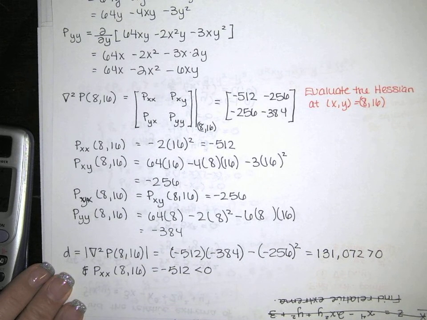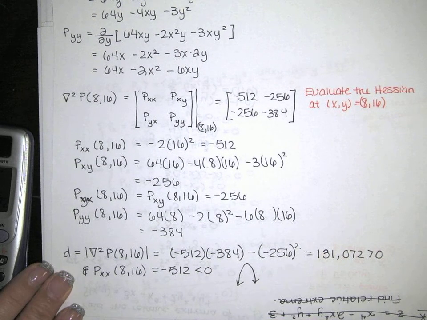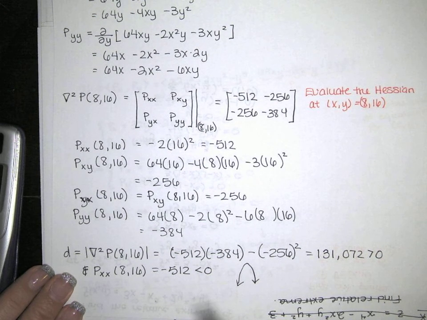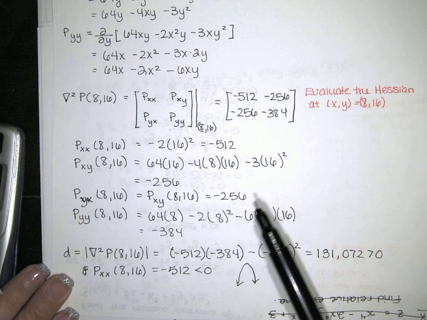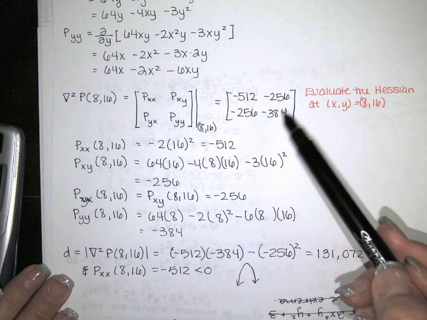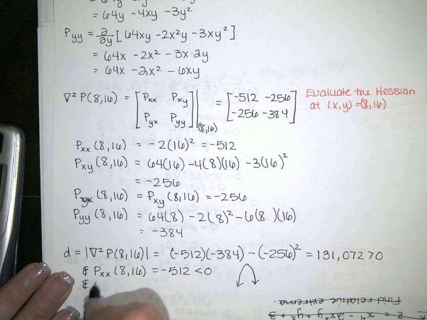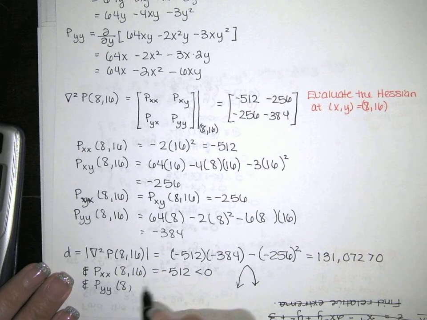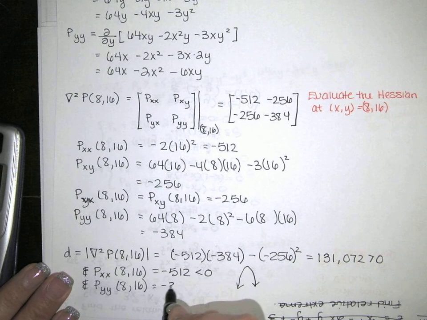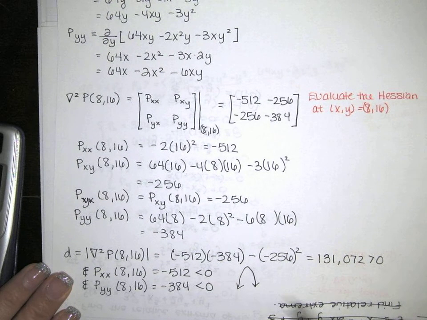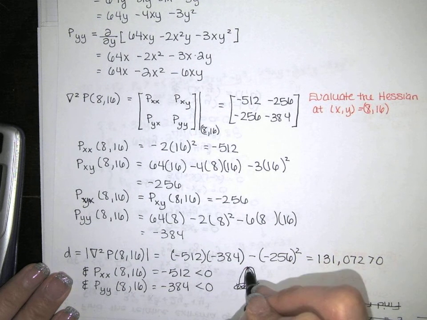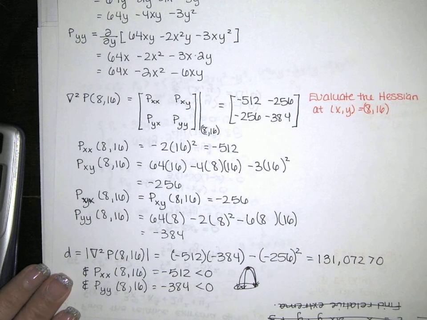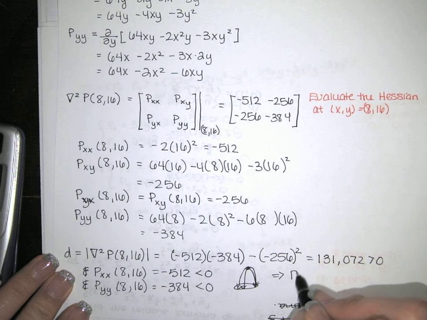It's negative, so that means the graph is concave down in the x direction. And supposedly, if D is positive, then the concavity in the x direction and y direction are the same. And it's true. This is concave down, and this is concave down. It's concave down in both directions. It always works out that the fact that they told us would be true is true. That's pretty cool. So we know we're at a relative max. That's good. So p is maximized.